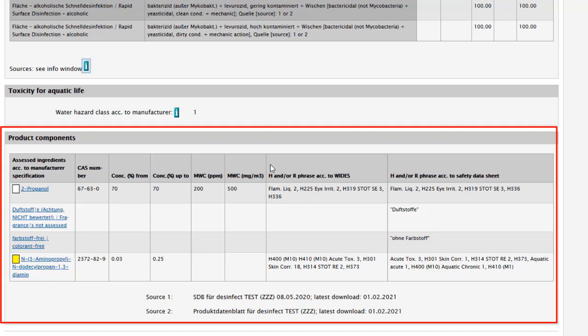In the WIDES product assessment, only the product components for which manufacturers provide a concentration statement can be taken into account, because the WIDES approach is based on a comparison of application solutions for a given application. For this reason, the product information does not include a hazard profile.